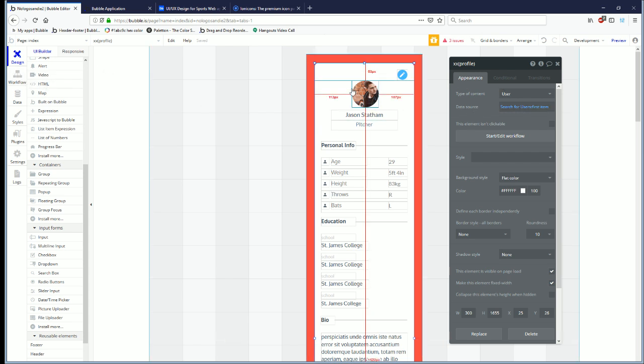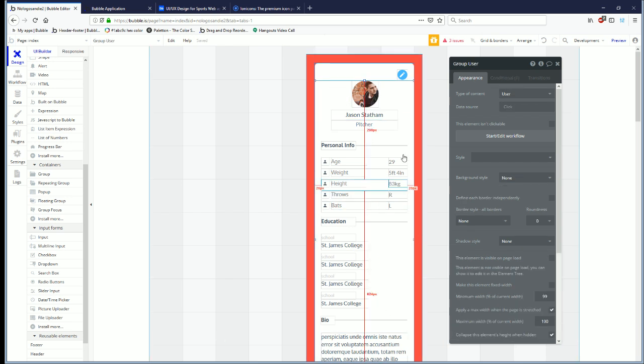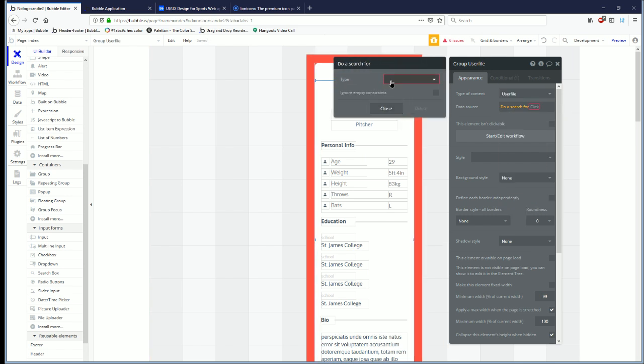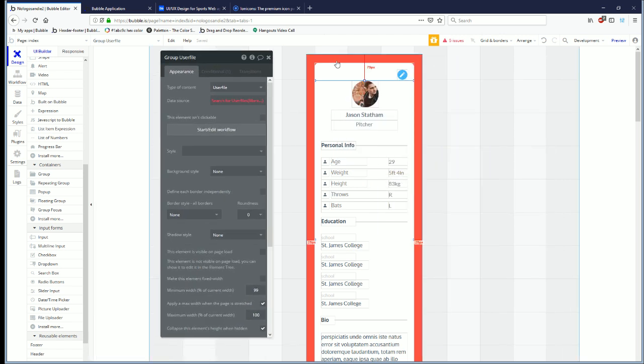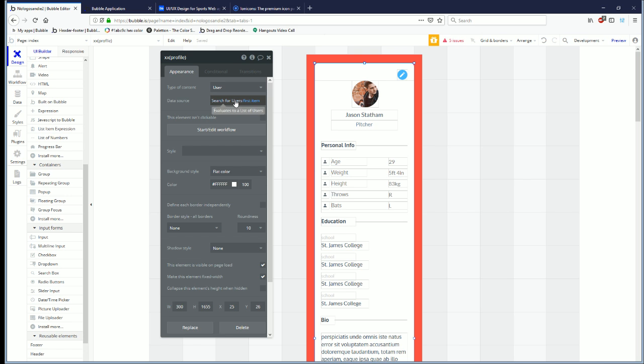And then when we load it, the user's going in here. Well, when we load it, we want the user file to load in this group here. So instead of user, we're going to go user file, and we're going to do a search for user file whose user is current user. Now, what we've done is we've searched for users, but the search is going to be much faster because there's not a lot of data contained in users.